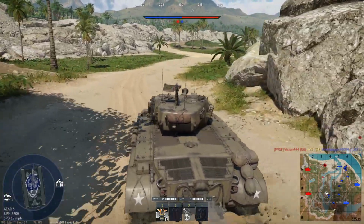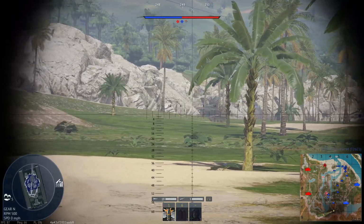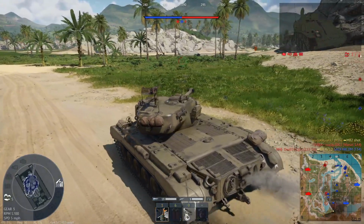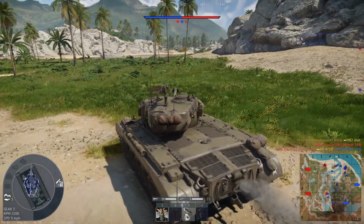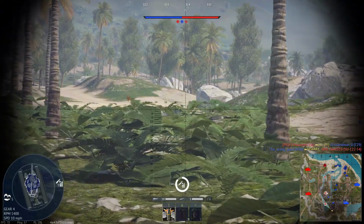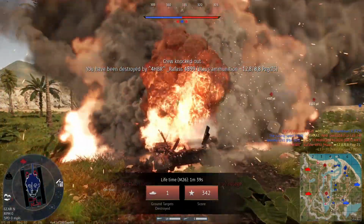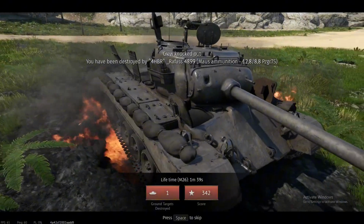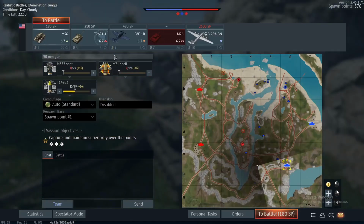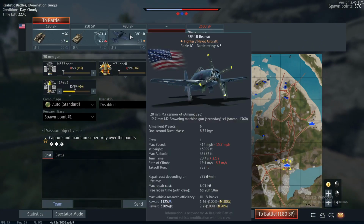Now, hopefully, whatever tank we run into on this route is not. Oh my god. Get absolutely wrecked, you little freaking gremlin. Alright, whatever this thing is. That is a... I don't know. That is an IS? Oh, he sees me. And there's already a mouse? There's already a mouse? Brother. You see what I mean, though? Like, I got 1 kill and 1 hit, and I've already got enough for a plane. War Thunder.